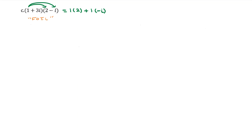And then we're going to come back around and distribute the 3i to each of these two guys in the second set of parentheses. So plus 3i times 2, and then plus 3i times negative i. Let's go ahead and multiply everything together in each of these terms. So 1 times 2 is 2. We can write this as minus i. Here, you're going to multiply the 3 and 2 together, so positive 6i. And then here, we're going to have minus 3, and then there's an i times i in the mix, so we're going to have i squared.